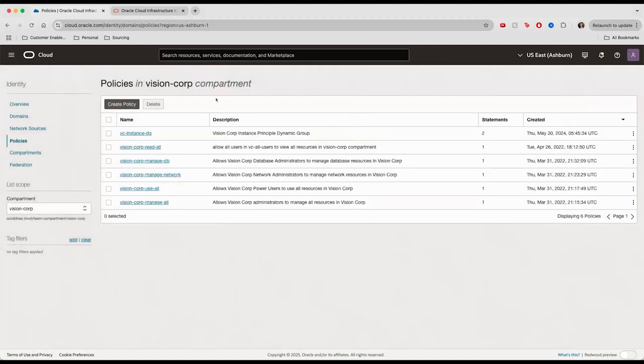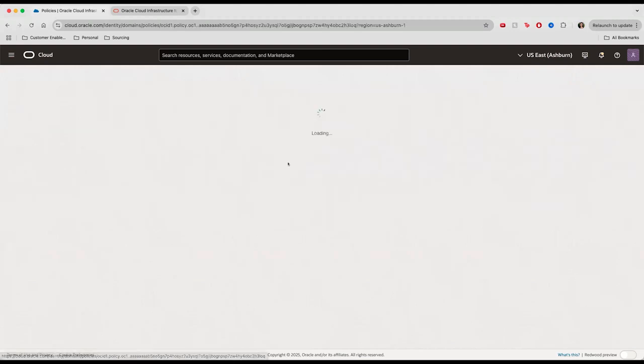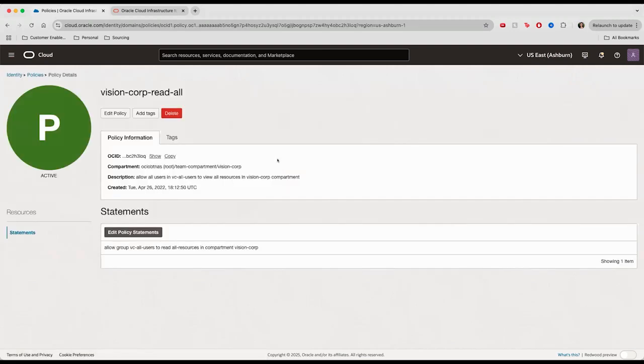All right, so that's how you would create your policies inside your tenancy. Let's take a look at an existing policy. So I'm going to click into Vision Corp Read All. And you can see here, inside this policy, we have statements. Right now, we only have one, but you can also edit these policy statements that have been created already.